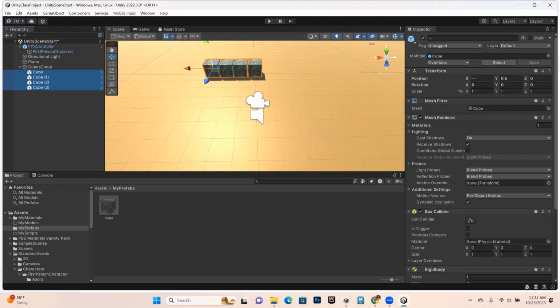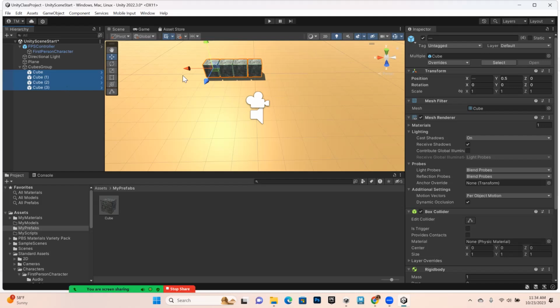And then, yeah, that one looks fine. Try duplicating again. Okay. So I've got 4 cubes there, and I've parented them underneath my empty.